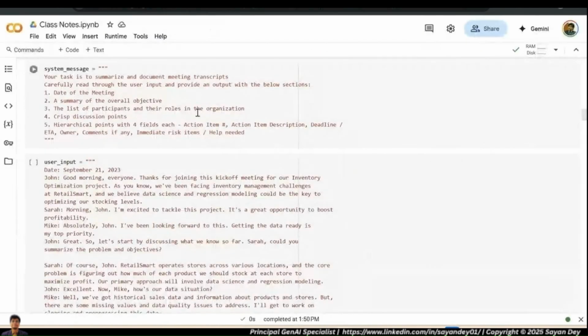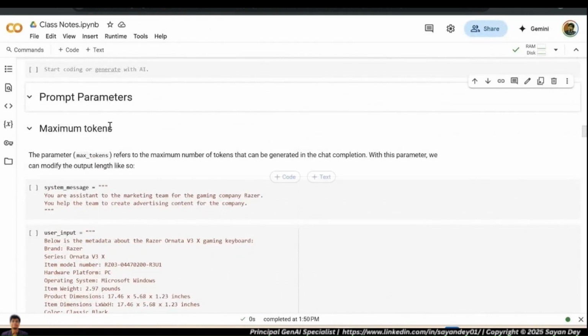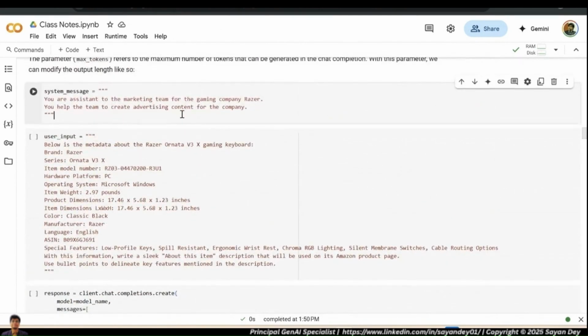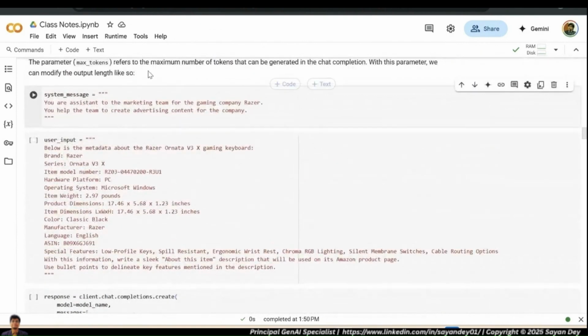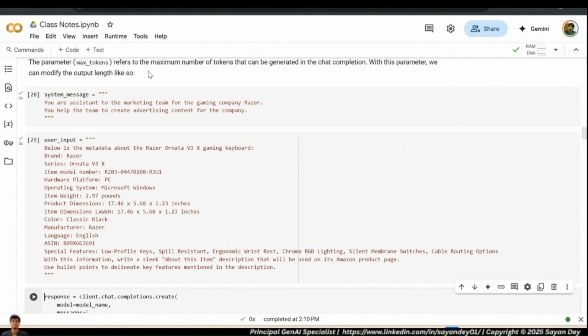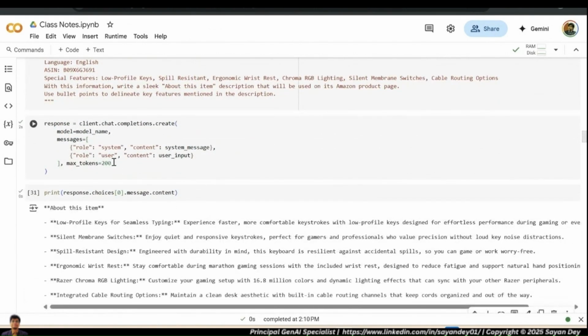To extend the conversation, and just to show you a couple of examples of how it looks, these are a few examples with respect to the usage of max tokens and all that. You can see this from the notebook. This is not very hard to do. This is a simple example where we are trying to create a marketing advertisement for the company. The system message says: you're an assistant to the marketing team and help the team create advertising content for the company. The user input is the laptop specifications, Razer Blade is a laptop. Based on the laptop specifications, your objective is to create a marketing advertisement. The only thing is that we are keeping the response limited to 200 tokens. Can you see we are saying max tokens equal to 200. This is another one of the system parameters.